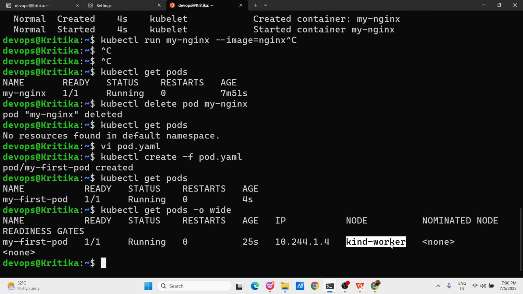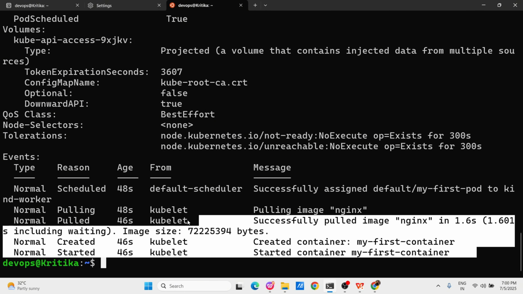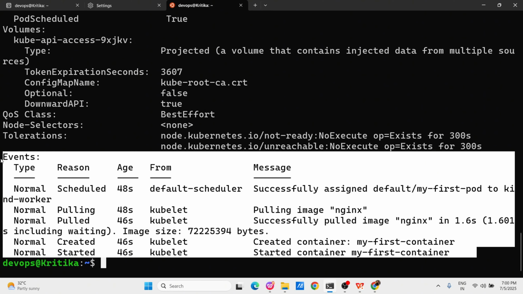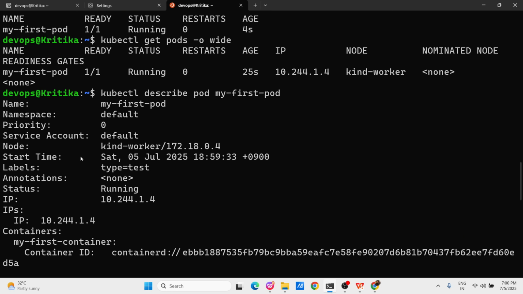And if you want to get into detail of this particular pod, you can run the command kubectl describe pod and then the pod name. You will see everything here. What are the events? What happened when you deployed the pod? Apart from that, on which namespace it is deployed, which you will not understand for now. On which particular node it is deployed, you are seeing that it was deployed on the kind worker node.